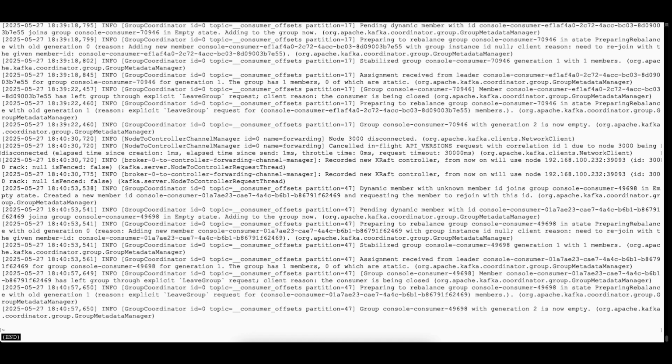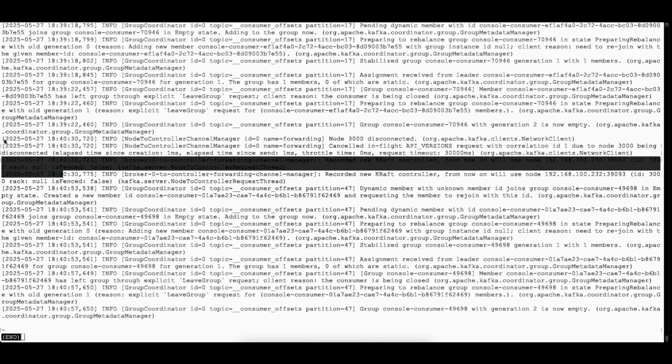When we executed the feature upgrade, it disconnected and cancelled in-flight API version requests, a new raft leader was designated and assigned, and the console consumer generated a new ID. So these things happened when we finished the feature upgrade and everything stabilized.